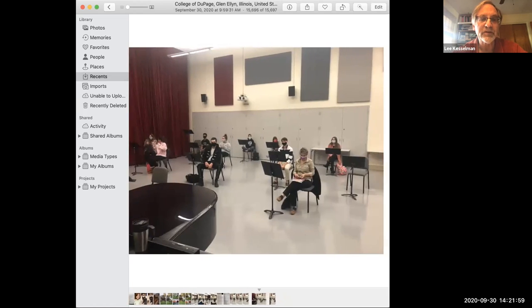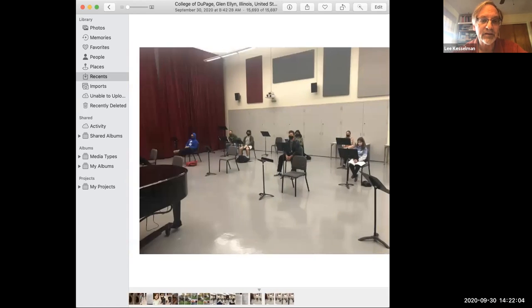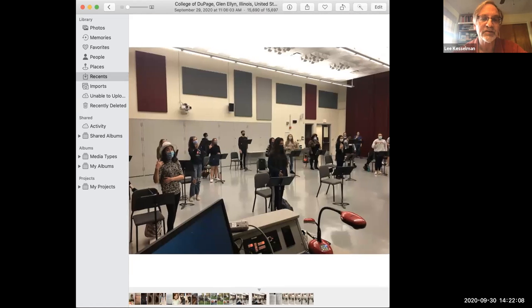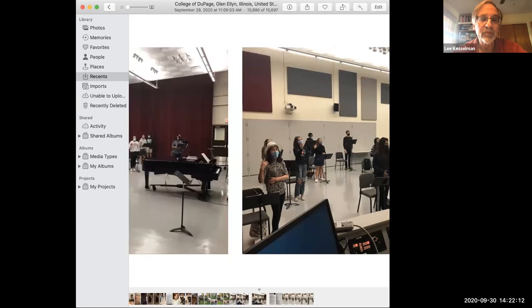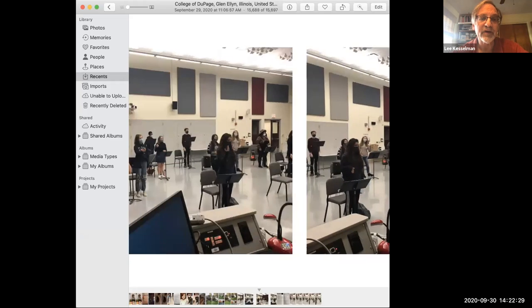These are music theory classes and oral skills classes. Here's a choir rehearsal — this is our biggest class this fall. It's got 24 students, although they're never all there. You can see where the piano is — I'm always behind the piano. We're all masked and singing with masks. They're all singing straight ahead. The ceiling is pretty high with another ceiling above that, and research shows that's actually a really good thing for aerosols.